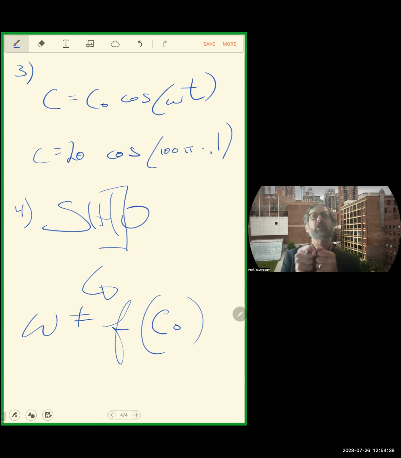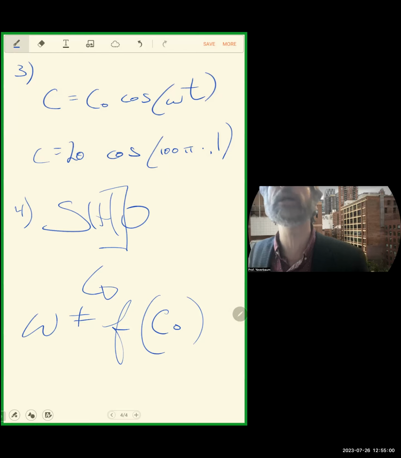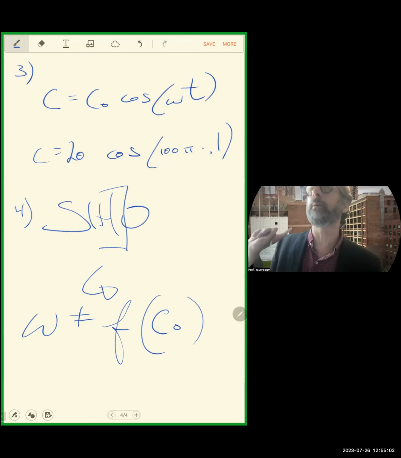But what I'm saying is it doesn't matter how much charge starts off in that capacitor. It doesn't matter if we start with 20 or 40. The rate at which all the charge will dump out and then come back, that rate in time will be the same no matter how big the job is. Because I am, in effect, saying the bigger the job is, the faster the job will occur, because the more potential energy, the more kinetic energy there has to be. And it works out perfectly so that the amount of time, the amount of angular frequency, and therefore standard frequency, and therefore period, will be a constant regardless of amplitude.